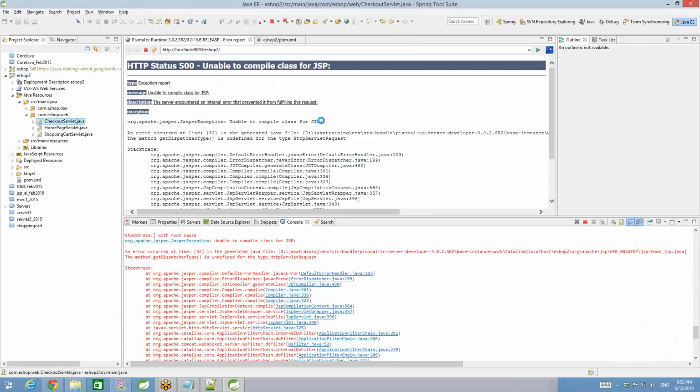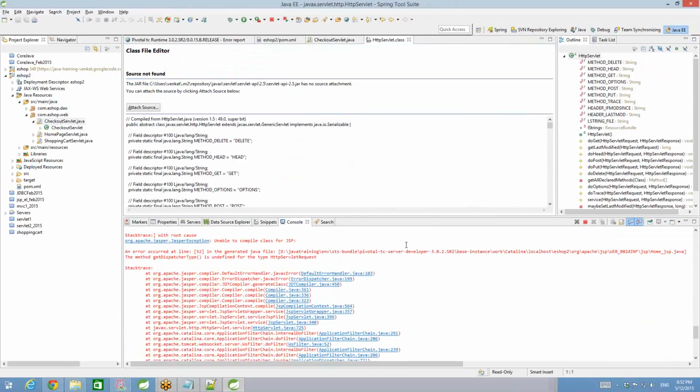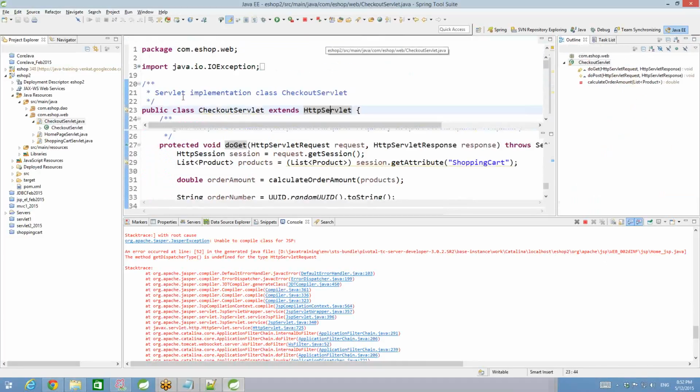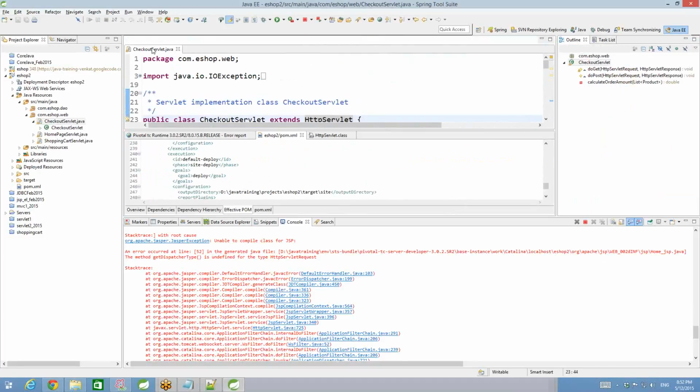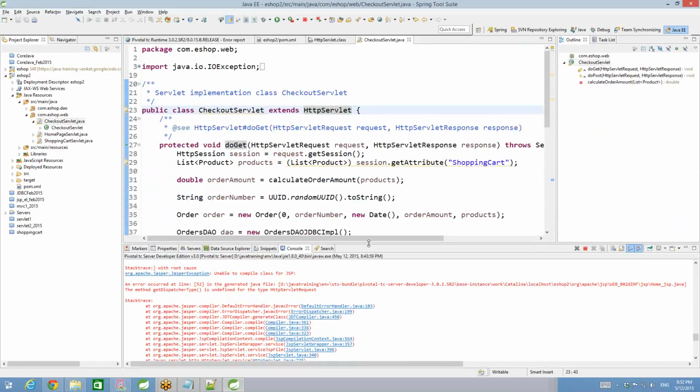Let's go here. So let's find out where this HTTP servlet is coming from. This is my problem. See here, it is coming from here. This is the right way to look at what exactly is going on under the hood, right? So what's bothering me is this one. HTTP servlet is a class of your servlet API, right?